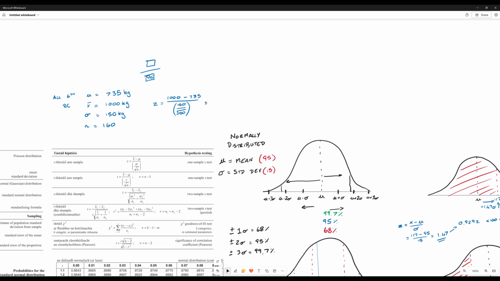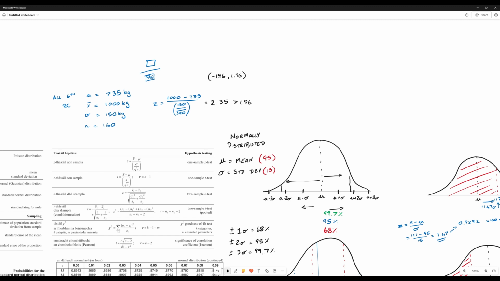Sometimes they'll tie this in with statistics, because this can tie in with the 95% confidence interval and hypothesis testing. They might say find the Z score, is it in our confidence interval? What that means is, if you remember from the statistics, the 95% confidence interval ties in with the Z score of 1.96 and minus 1.96. So for example, if we got a number like 2.35 when you did this, that's bigger than 1.96. That wouldn't fit in the minus 1.96 to plus 1.96 category of Z scores.